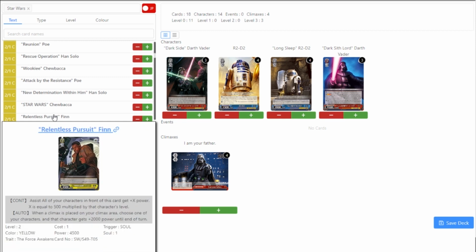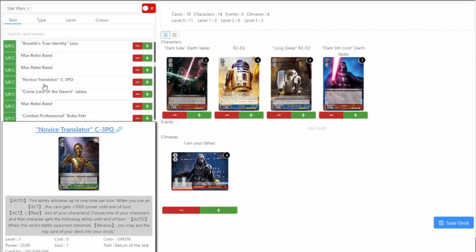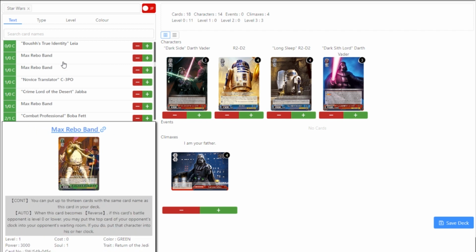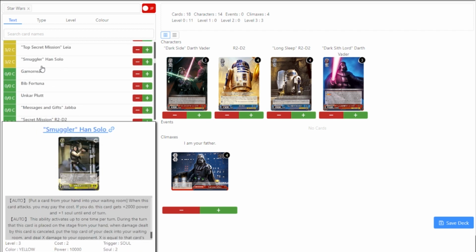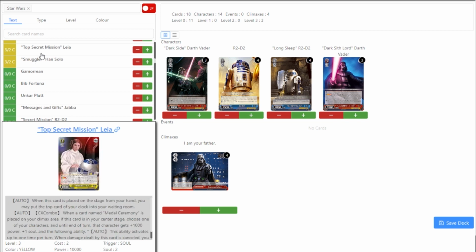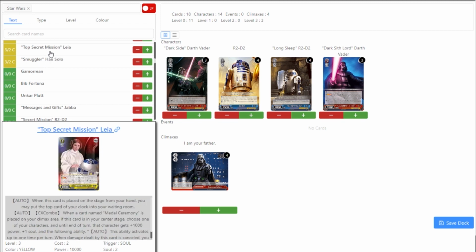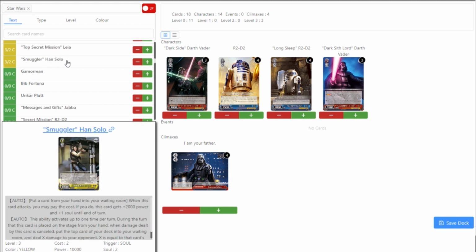Here's kind of my opinion on it. I don't think it's worth going into yellow with this deck. I feel like I would consider the Han Solo combo and the level 1 Darth Vader combo to be roughly equivalent, so I think those are kind of interchangeable. And then looking at what else we get from yellow, if we're straining ourselves to go into 4 color, what are we getting from it? Well, I don't think we're going 4 color at this point because we're not running green. Aren't we? I wouldn't mind having the Jabba at level 3. Maybe, I don't know.